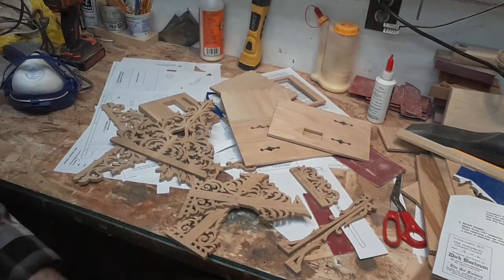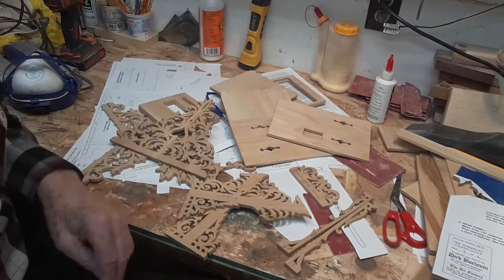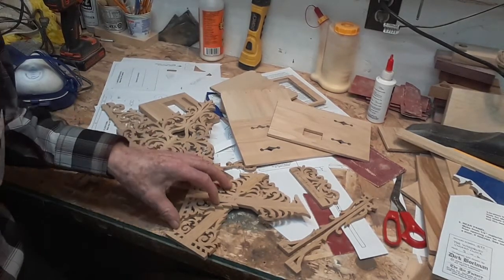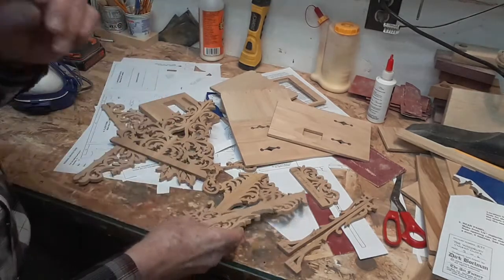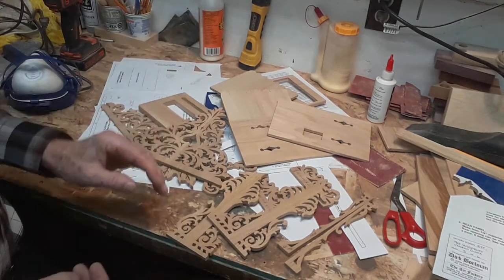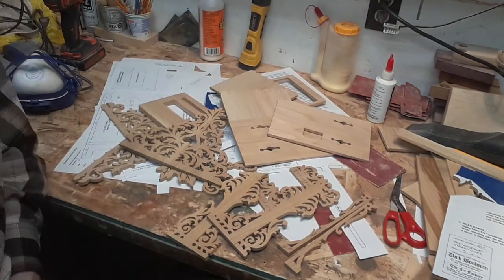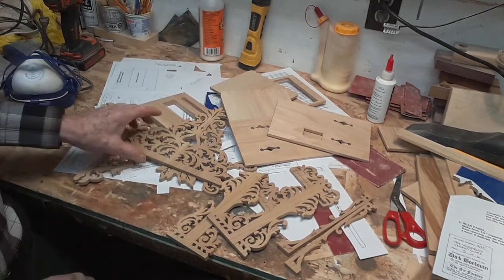I'm going to start making a Woodbury clock. It's a cuckoo clock. A Woodbury is the particular one I'm going to be making. And this video is just to show some people who wonder how in the heck you make a fretwork clock.